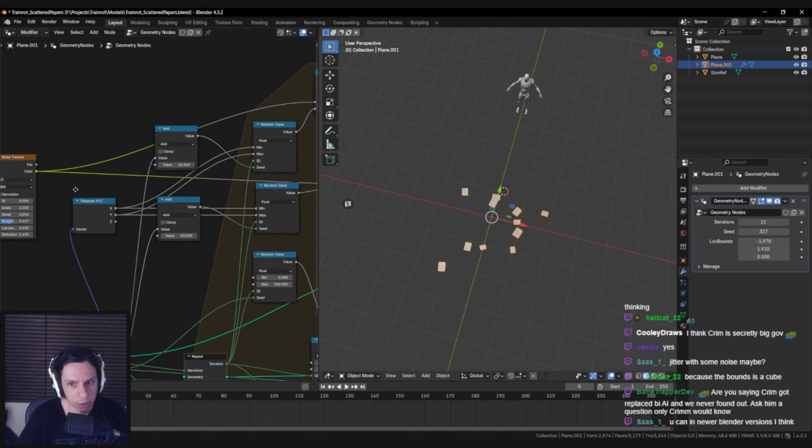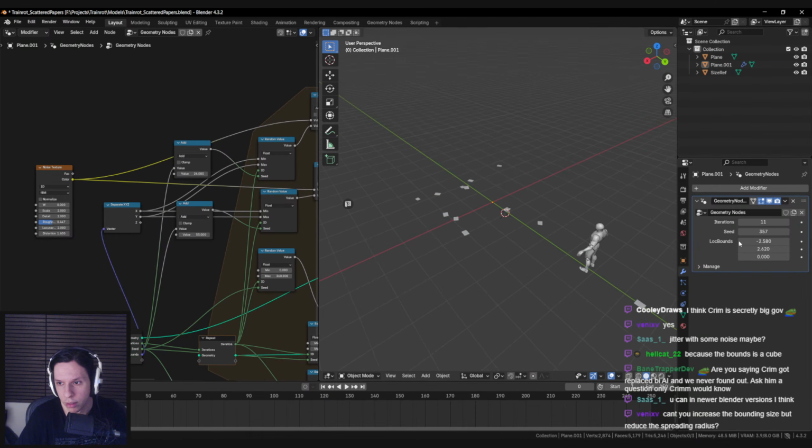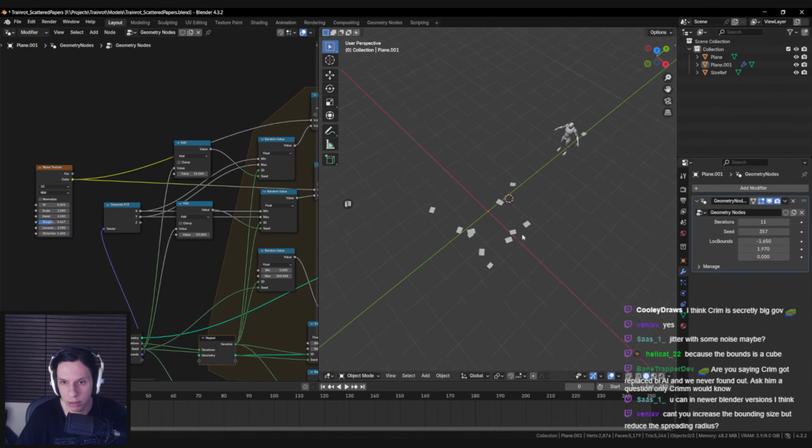I'm assuming it has to be one directional. You know what? I think we could just find seeds that we like that don't look too boxy, and then go from there.